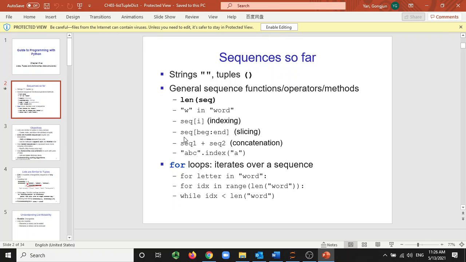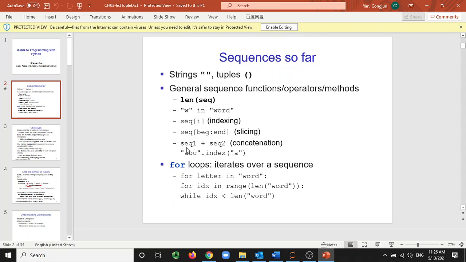And then you can have slicing, which basically uses a beginning index and an end index. The sequence creates another copy of the sequence, taking the beginning index and end index and giving it to you, right?